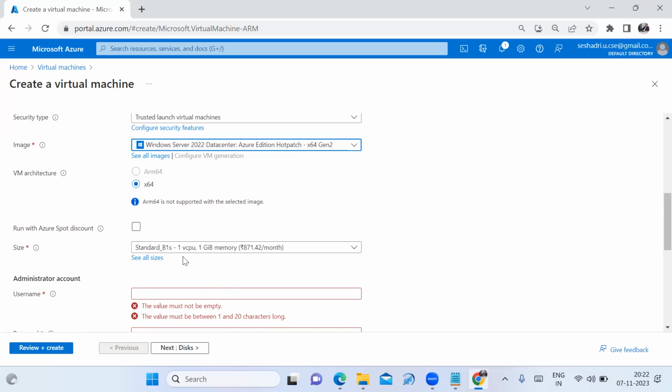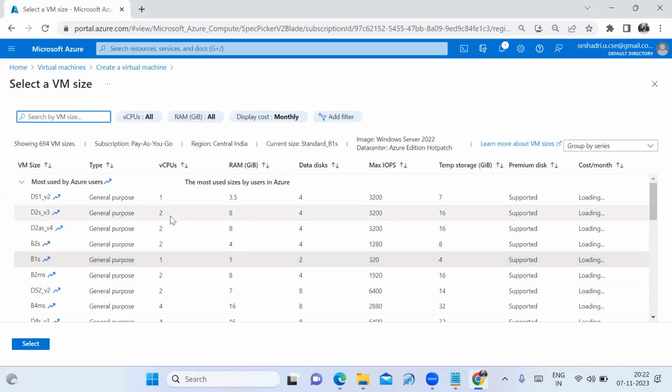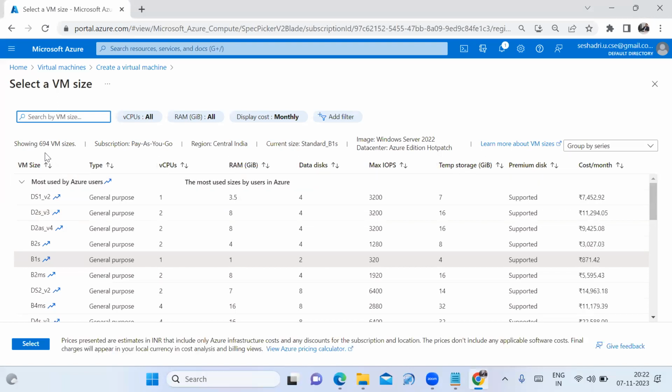It is providing 1 CPU, 1 GB memory. Here, if we click on see all sizes, click on this option. See here, Azure is supporting 694 sizes in Central India.